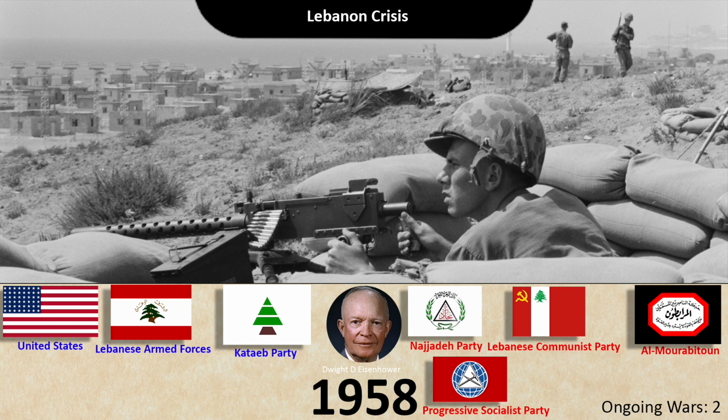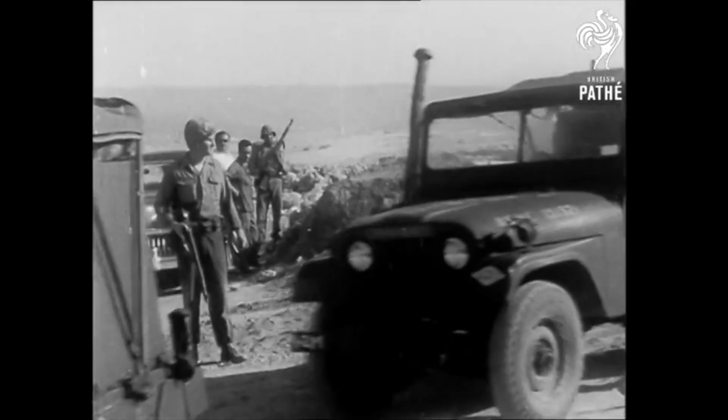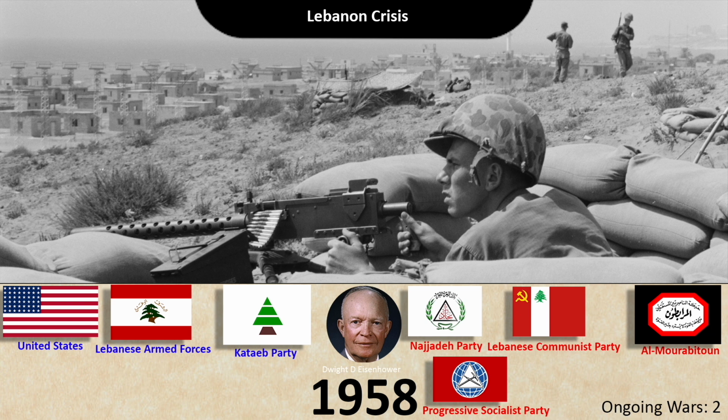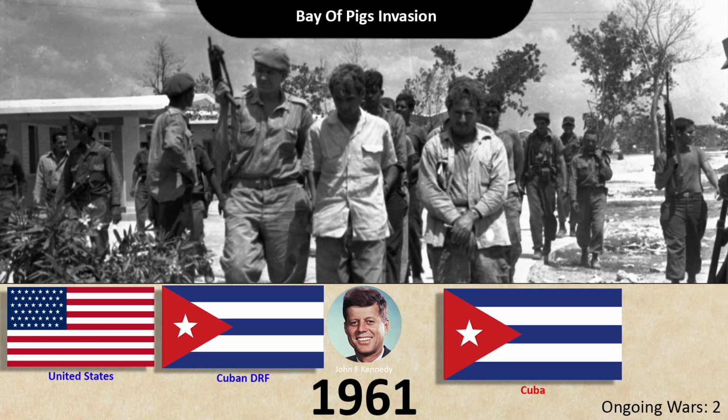Civil war would seem imminent until the United States would send a display of force of around 11,000 soldiers in order to scare the Muslims into submission. And that was basically the United States intervention in this. There's a lot more backstory behind this, including the Lebanon Civil War, but this is maybe for another time.